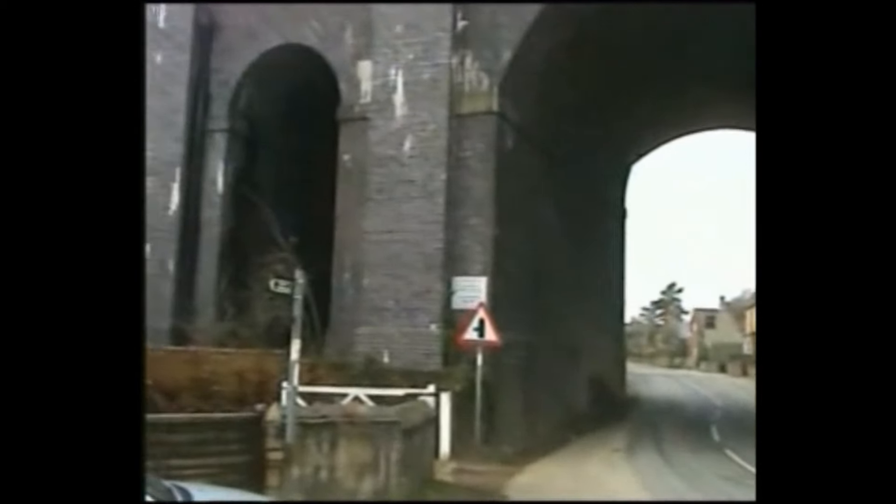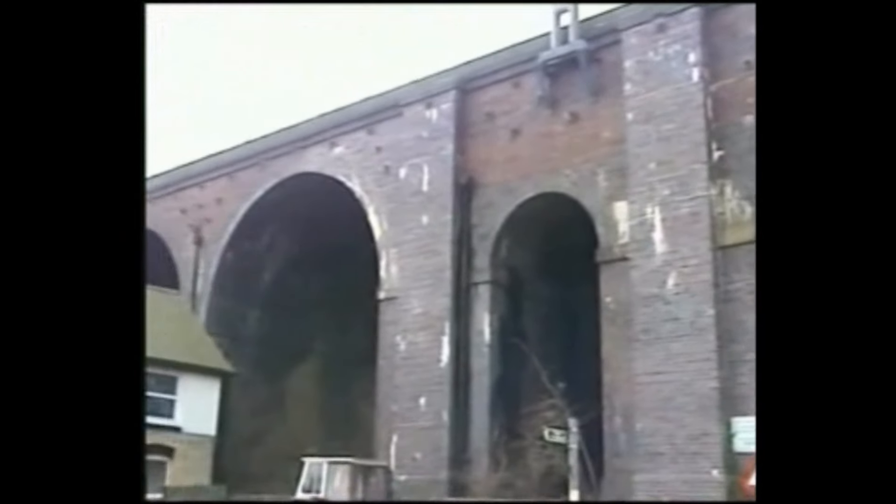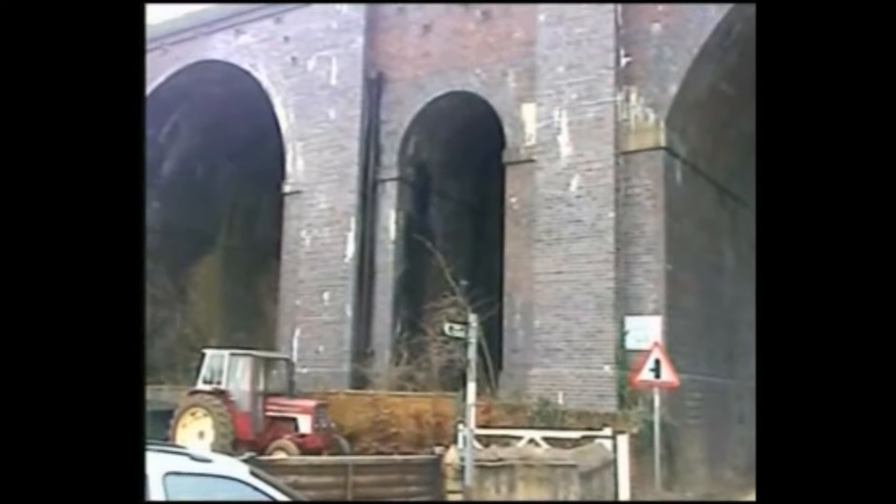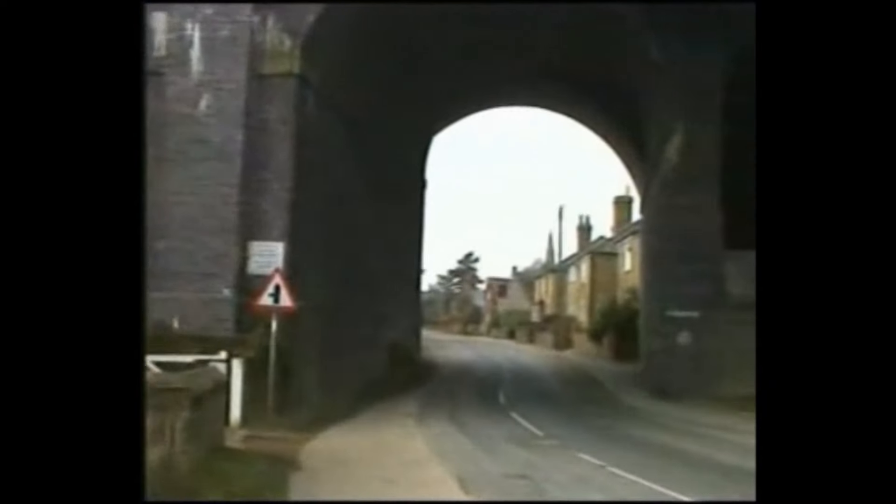It must be a farm the other side of the viaduct because I can hear cattle noises. I wonder why there's such a small arch — was that a walkway originally? I find this most odd because we've got a viaduct pillar there, and then we've got another much wider viaduct pillar there. So which was built first — the small one or the wider one? Or is this where another line converged from the east?